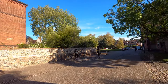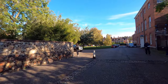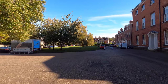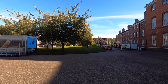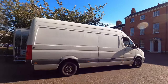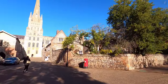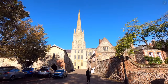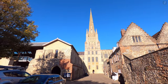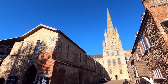The cathedral close's size, being one of Europe's largest, is a reason for that, but as we pass by some of the beautiful houses and a picturesque green used by residents, it's not the only reason this has become a popular part of Norwich to live. Conveniently located just a short walk from both the city centre and Norwich railway station, the cathedral close offers an oasis of tranquillity. The sleekly designed, creamy coloured medieval cathedral is without doubt one of England's most beautiful buildings, constructed with Caen limestone brought across from Normandy in modern-day France.